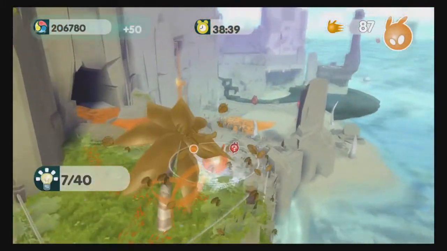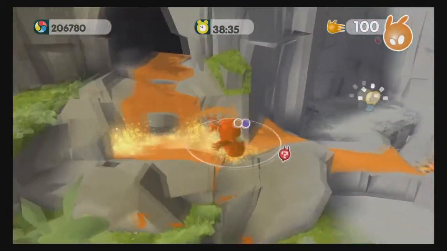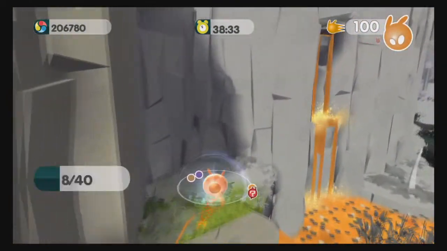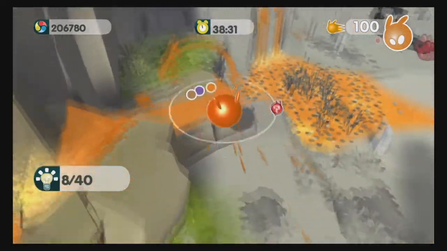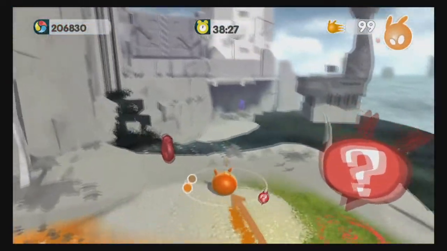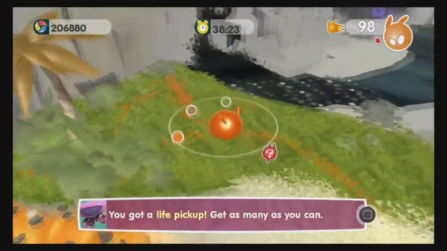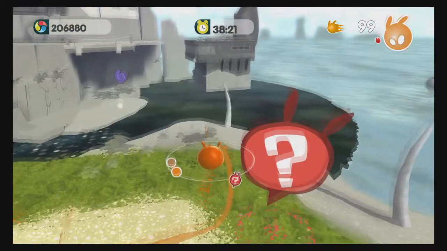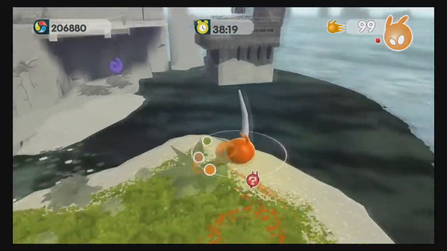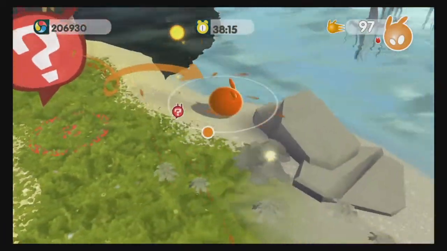Inspiration. Fill up on paint here. I don't know if that's 40 in this place or 40 altogether. And like the inspiration points that you can get, I mean. Color up the ground here a little bit.